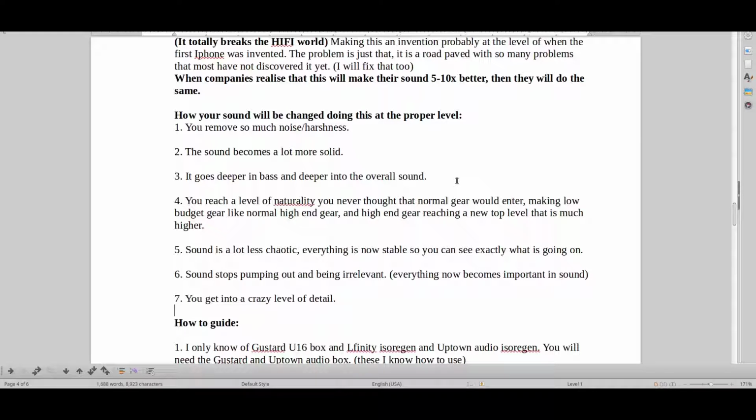Your sound will be changed in the following way. Once you do all of these steps, you will be removing a hell of a lot of noise and harshness, but that comes together with the sound becoming a lot more solid, really, really solid. And it goes even deeper in the bass, deeper in the overall sound. And at the same time, we're not talking about normal gear and its way of solving a problem. We're talking about reaching a new level of naturalness that you never thought would ever be possible with normal gear.